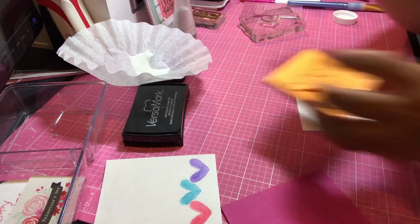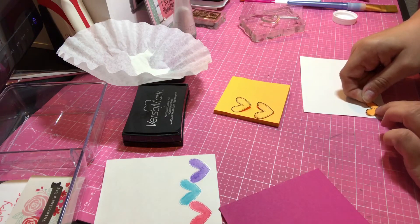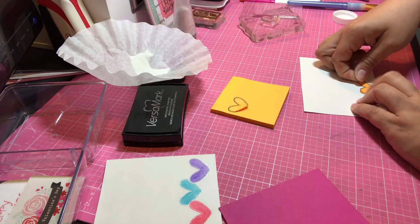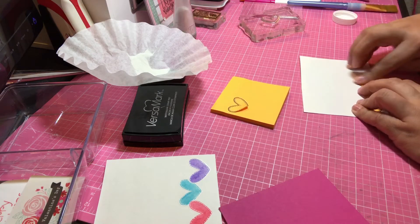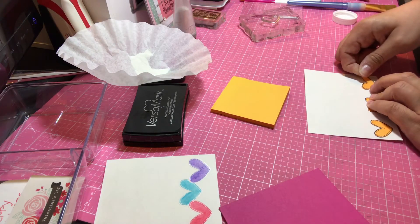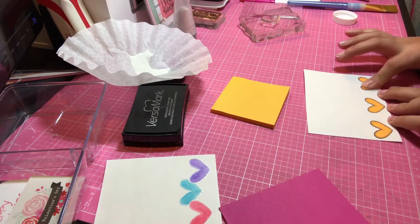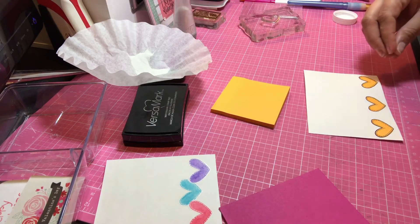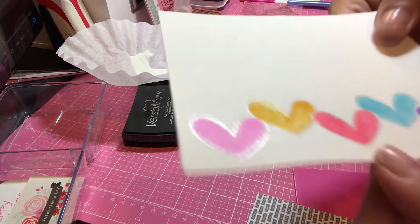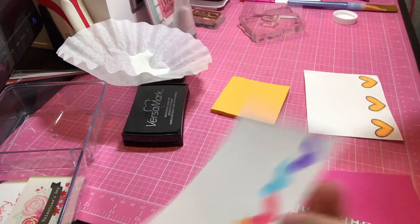What I did is I created three masks using Post-It notes. I stamped it off and fussy cut it. And we're going to cover up those three hearts that we stamped. It's a little hard to see because we stamped it white on white. But what I like about the embossing when you do watercoloring is that it keeps — especially for someone like me that's a newbie — it keeps the watercolor like in line, like a little channel. Can you guys see?